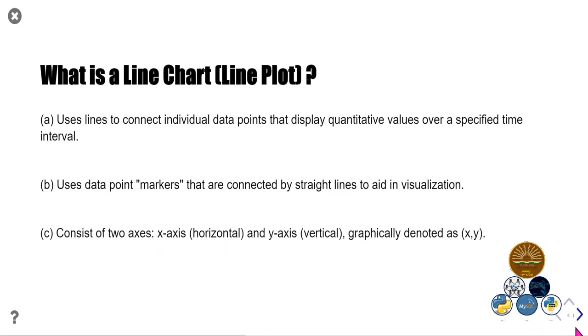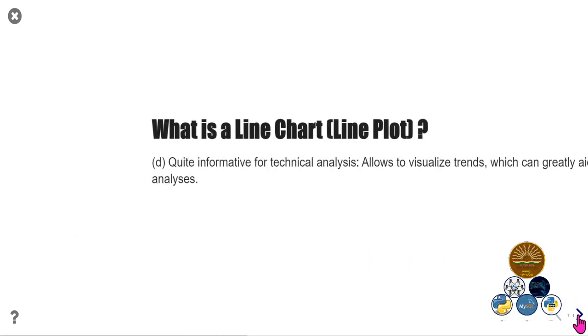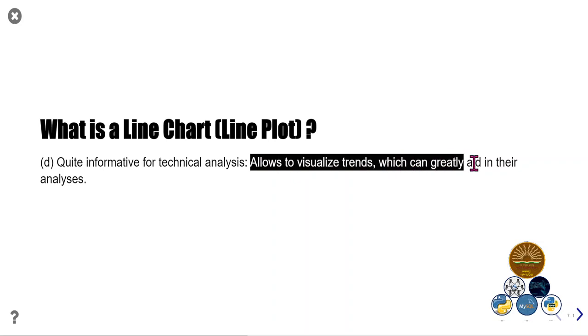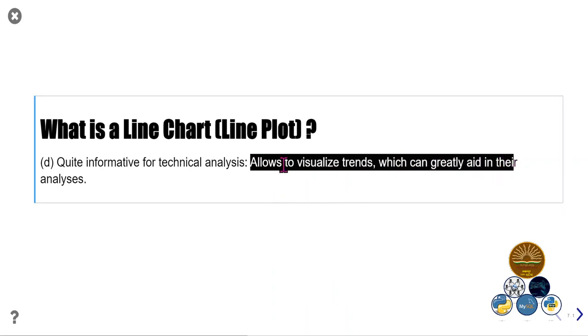It consists of two axes. Now you are very clear about the axes. Okay, but what is the purpose? Purpose is that it allows us to visualize the trend. We have just seen the plot of distance and time, and we could easily visualize the trend. Like, is it a stationary object? How long is it stationary, or is it an accelerating body, or is it moving at a constant speed? So just by looking at the graph, you can gather so much information visually at one go, which would otherwise require too many lines or many things you have to write. But by visualization only, you can easily make out. So this is our main aim of drawing a line chart.